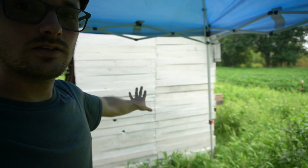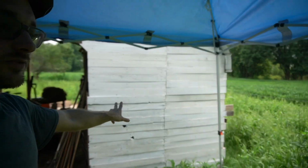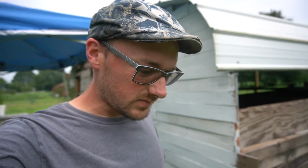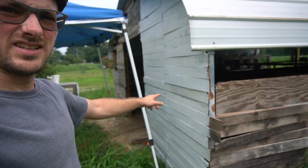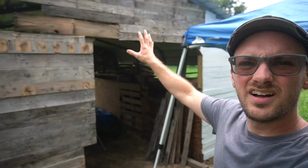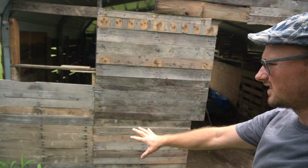But where we are so far, if you remember, we had this wall up, and this was the last thing we were working on. We were actually working on this corner and this wall, and as you can see, this wall is now white. We have been able to get this wall primered and kind of protected from the weather. We've actually done all of it, but some of the weather has not been best friends with the boards.